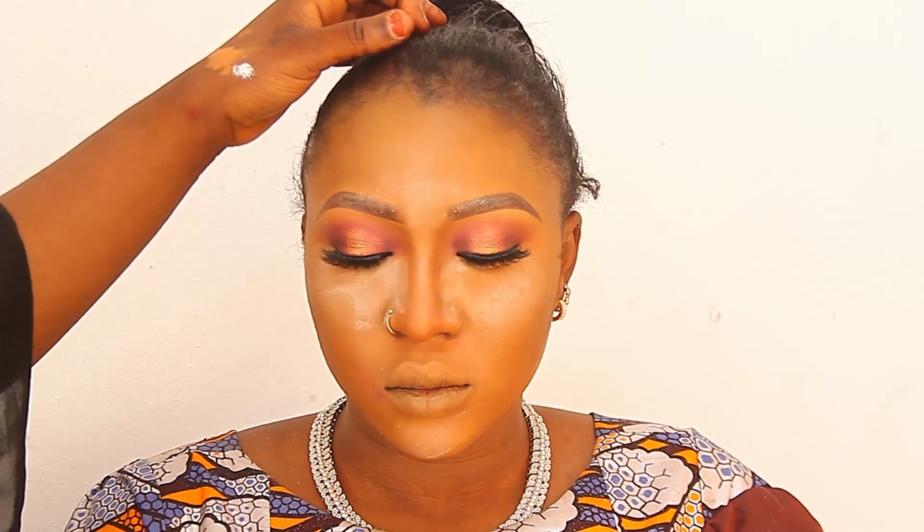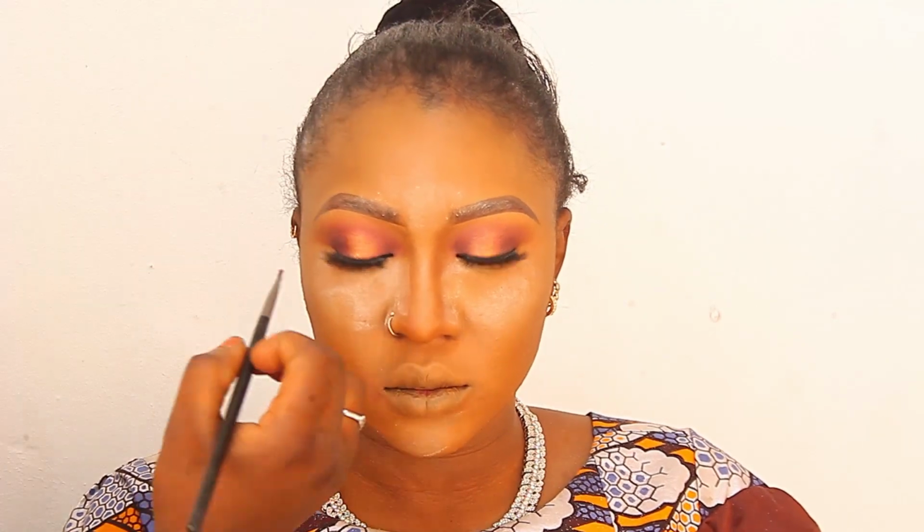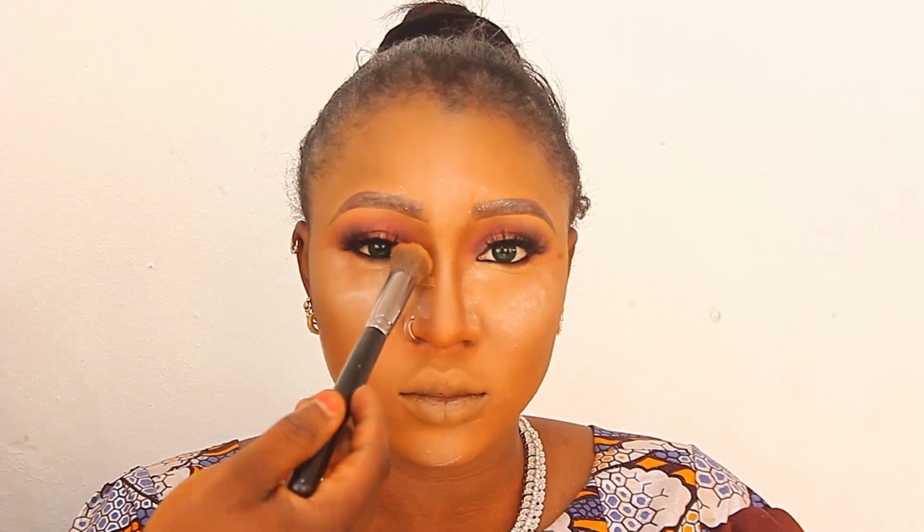So guys, after I'm done with the eyes, I'm going to be taking out the setting powder now. I'll be using the same V Beauty palette. I always use this powder, guys. This powder is just the bomb. I'm going to be using the same powder, in her shade, to set the whole face, and then we are going to move on to the lips.